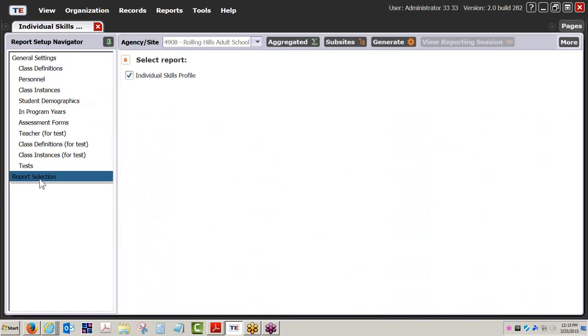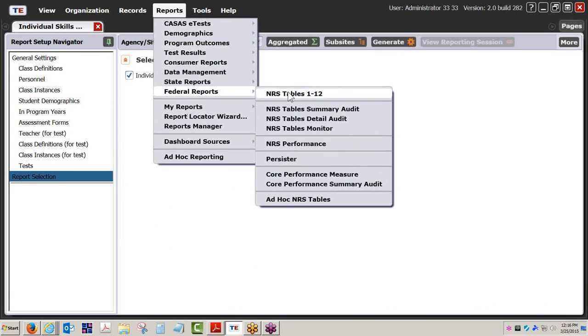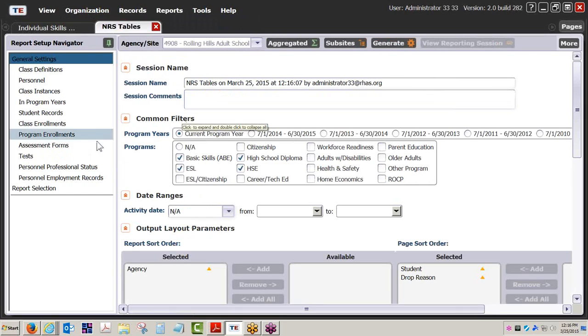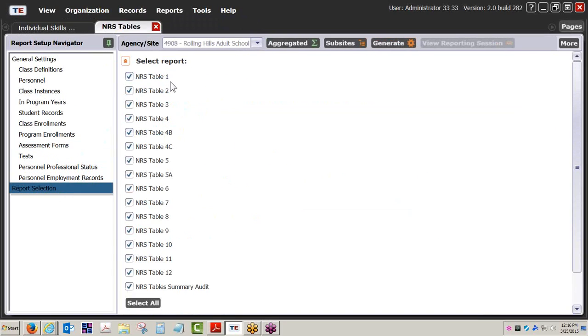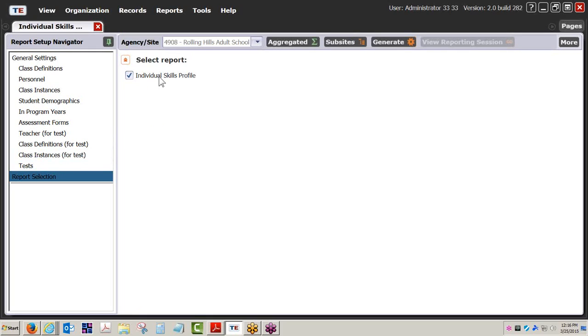Let's see, and the report selection here, now this doesn't do too much on this particular report, but you can choose which reports to display using the report selection. That is more applicable, I would say, to the federal tables report generator, because the federal tables report will generate all 12 federal tables plus a summary if you don't specify a specific report. And federal table 4 is one of the primary ones that you'll want to be referring to monitor your data. Okay, whereas some reports, it's just simply the one report.